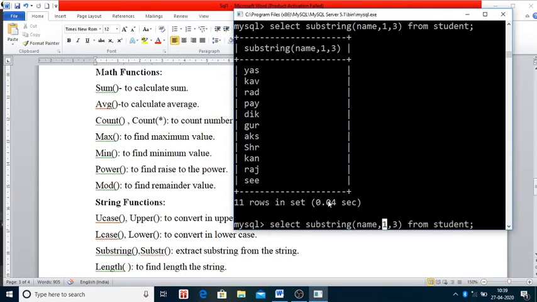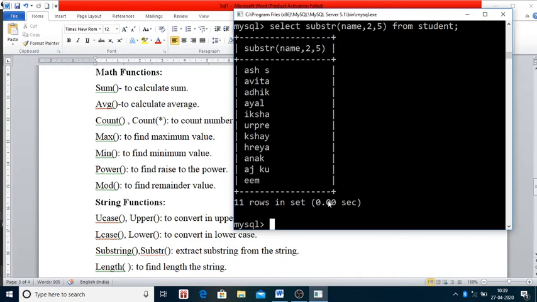Suppose I want from the second position 5 characters. Substring and substr are one and the same thing. So this will return from the second position 5 characters.